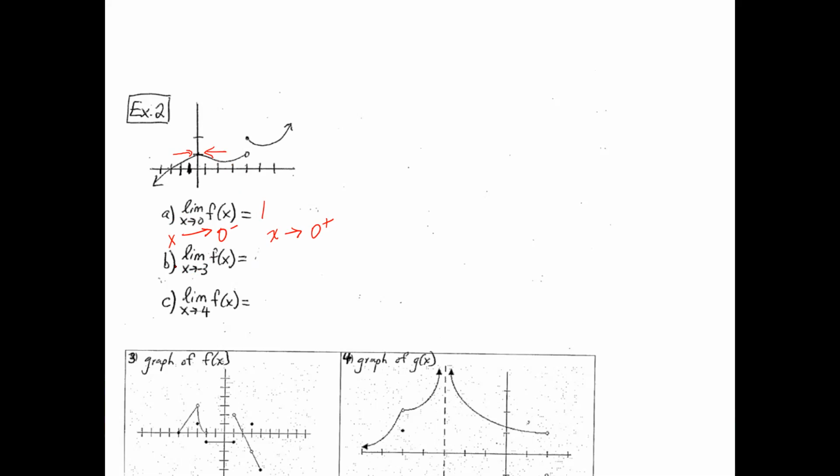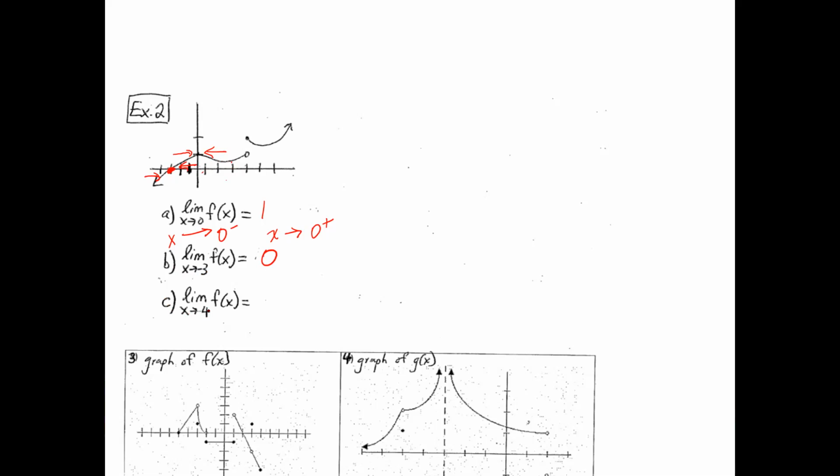Now, on the other hand, B, x approaches 3. So here's 1, 2, 3. As I'm approaching this on the left side, it looks like it's about positive 1/2. And if I'm approaching on the right side, it's also about positive 1/2. Or, you know what? Hold on a second. It would be 1/2, except I'm not on negative, I'm on positive. So 1, 2, 3, right here. As I'm approaching from the left side, it looks like it's at 0. Approaching from the right side, it's at 0. So my answer is definitely 0.